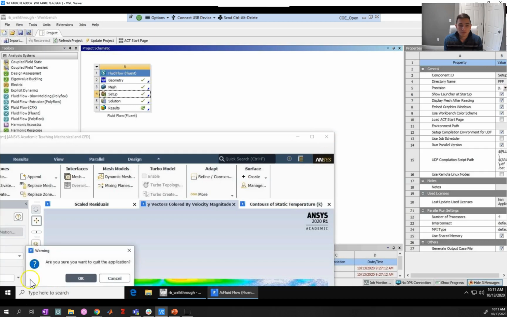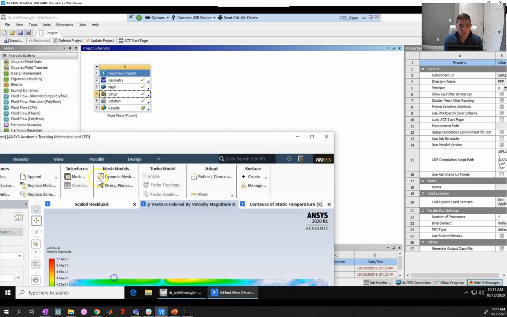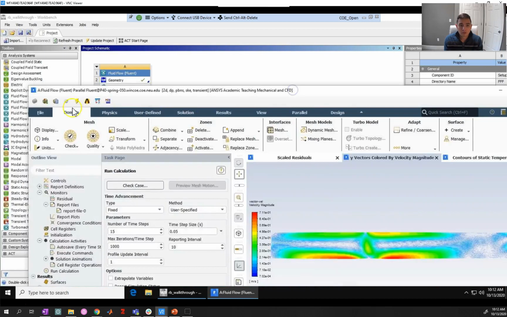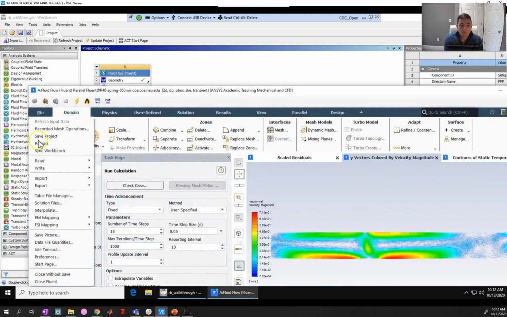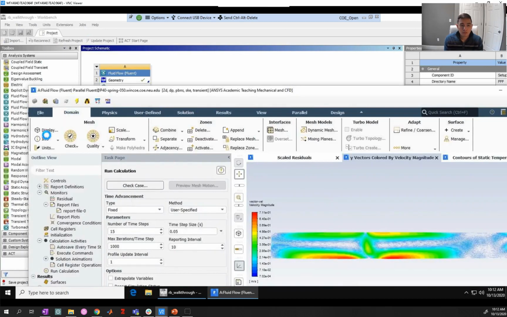All right, we can close this, and we will go ahead and close our simulation as well. So let's go ahead and save this just for reference. As we walk through the simulation, I'm going to write down some of the key parameters and then post that for you so you have that available to you as you're walking through.